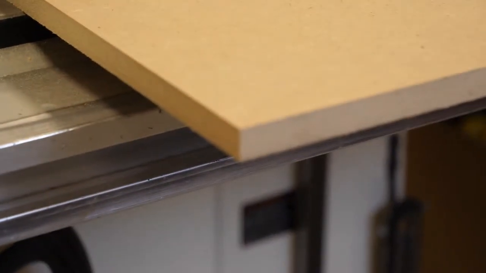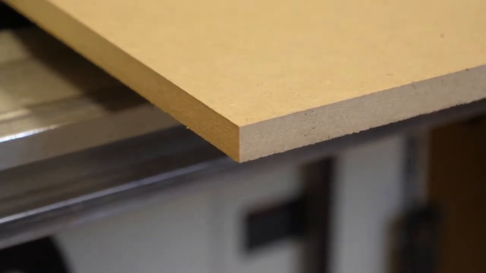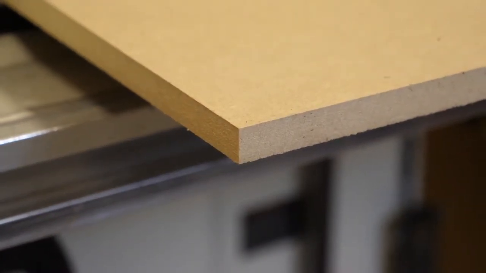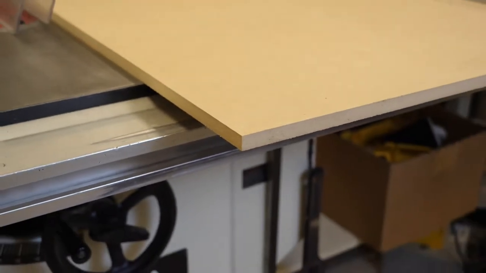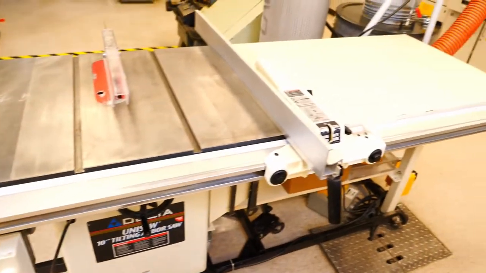So we're going to be cutting this piece of MDF today which is a thick dense particle board and will make a great example cut. We'll take a quick tour of our Delta Unisaw table saw. It's quite large.